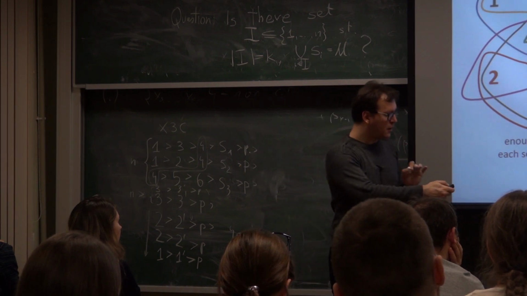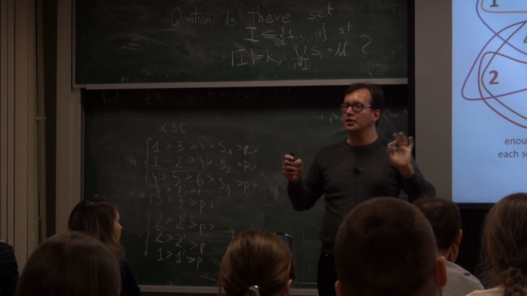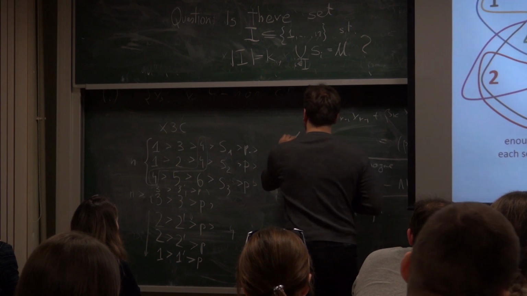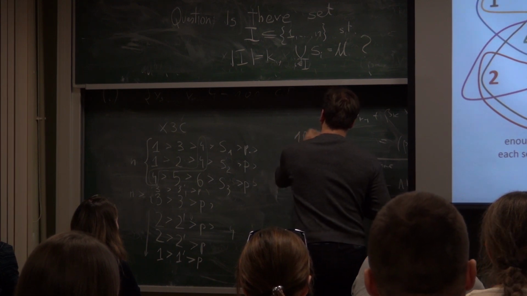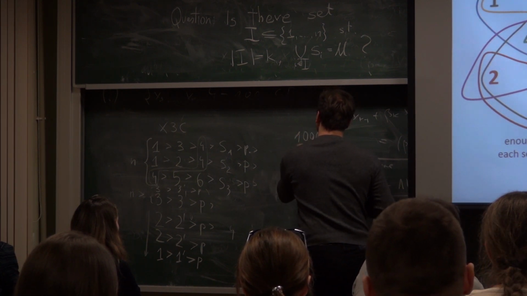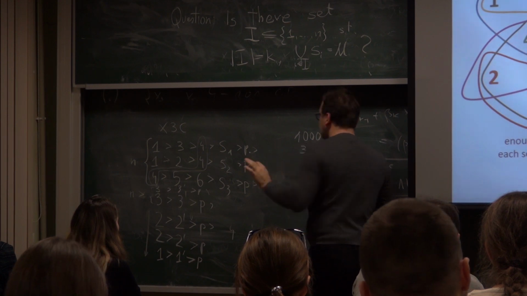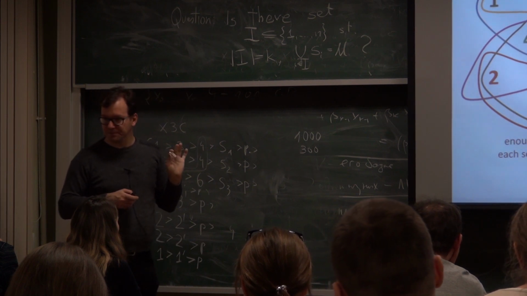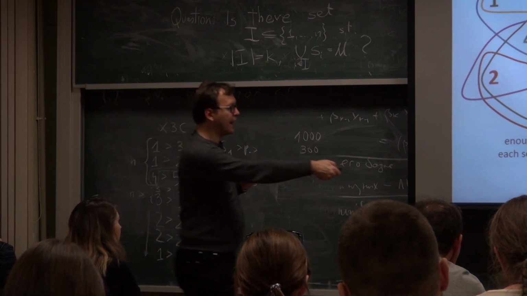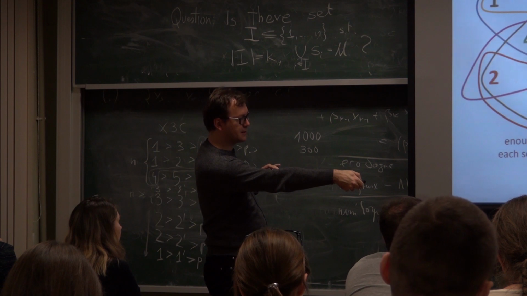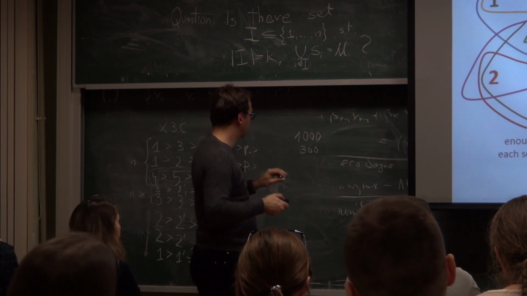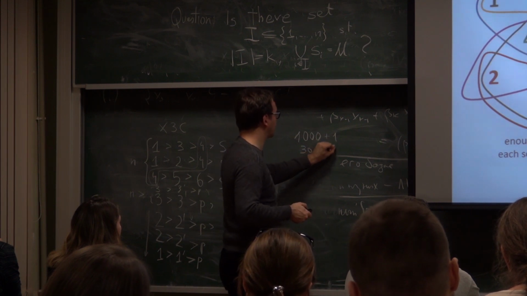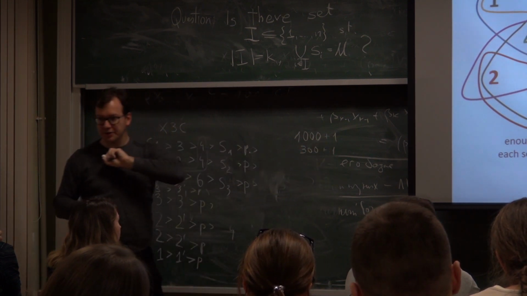Okay, so now let's say that altogether there were, I don't know, let's say 1,000 votes, and in 300 of them, the element guys are better than P. Okay, so if we add one vote like this, then we will have 1,001 voters, and in 301 they will be better than him.